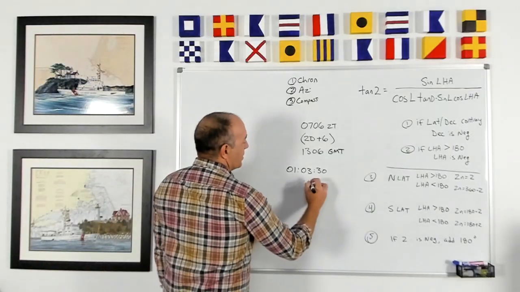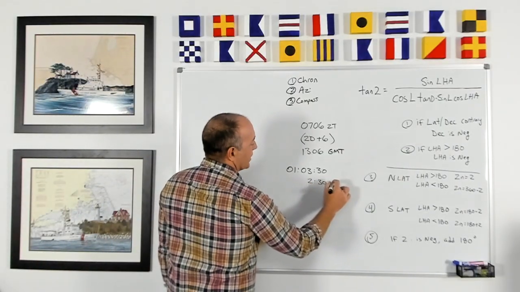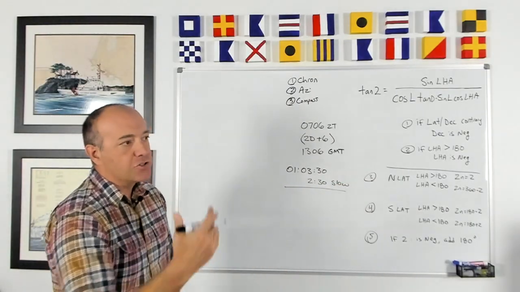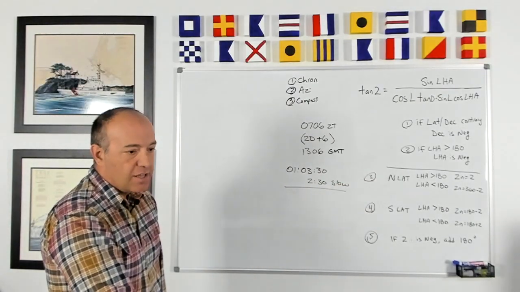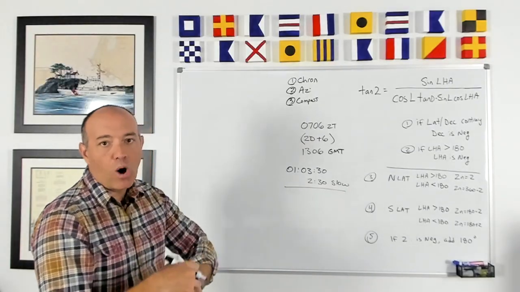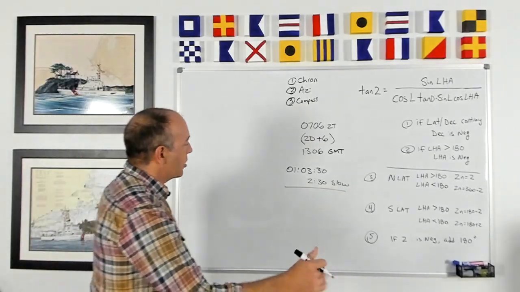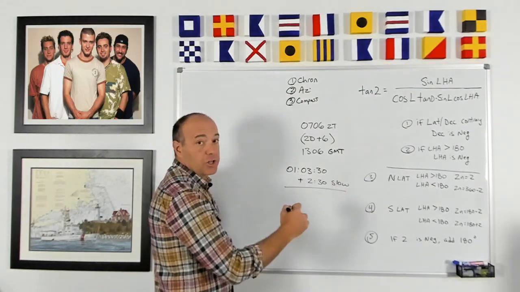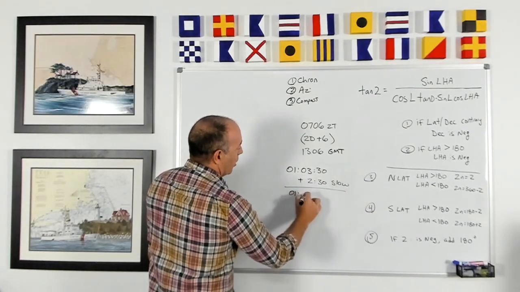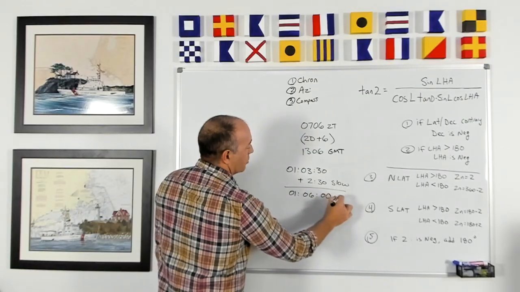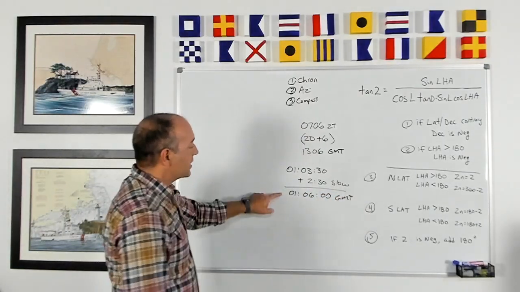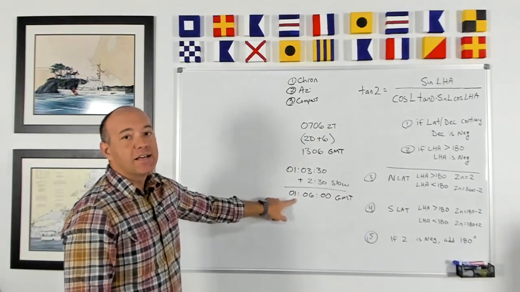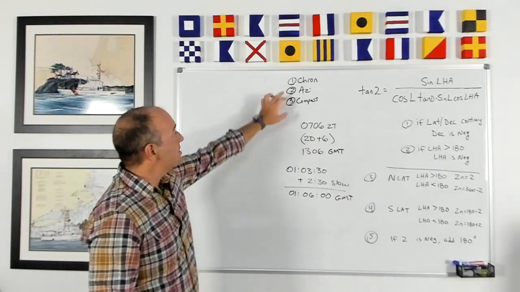It also says that the chronometer was 2 minutes and 30 seconds slow. All right, so if the chronometer is slow, that means Greenwich time happens first, and then 2 minutes and 30 seconds later, my watch says Greenwich time. So we need to add this 2:30 to get them in sync together. Very good. So 01:06:00 GMT is the correct chronometer time. And we previously said this is not actually 01, it's 1300.